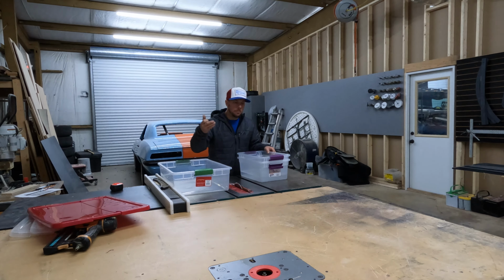Now that we have our 2 pieces cut for our shelves, we need to determine how wide we need each shelf to be. And we only have 96 inches to work with, and we have the thickness of the saw blade. So never forget about the thickness of the saw blade. Most of these saw blades are going to be somewhere in the range of 1/8 or less thickness. You can use your caliper to sight that in. This one's just a little bit less than 1/8.